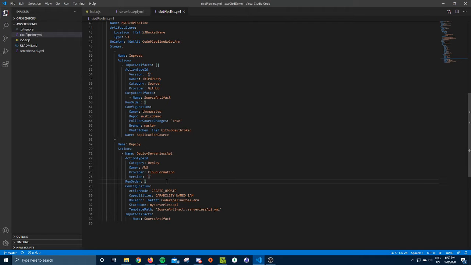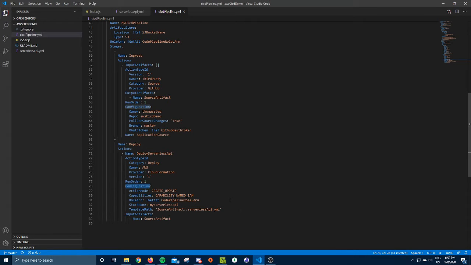So I had parameter store and secrets manager. I want to update those at the same time because they're not dependent on each other. So I can run it in parallel, and I would give those both run order 1, and then I would give deploy serverless API run order 2. Now deploy serverless API can use the parameters from parameter store, and it can use the secrets from secrets manager and they're both updated. So you can do some fun stuff with run order.